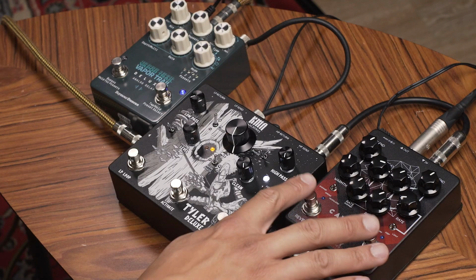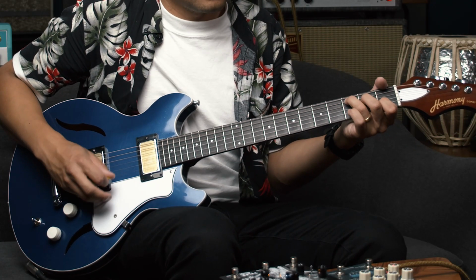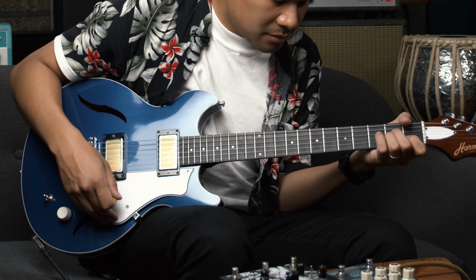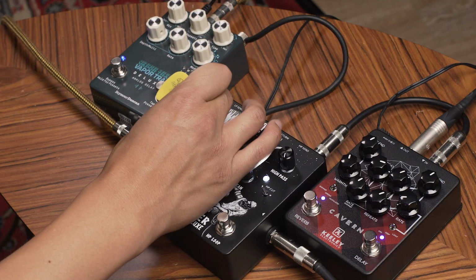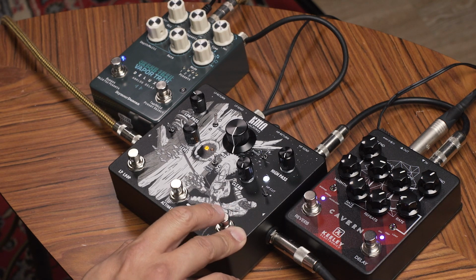And now let's turn on the reverb and the delay on the Imperial. Oh, this is getting cool. I'm gonna turn off this and we're gonna turn on the Vapor Trail. This is the Rev D20. Let's put it all on at the same time.